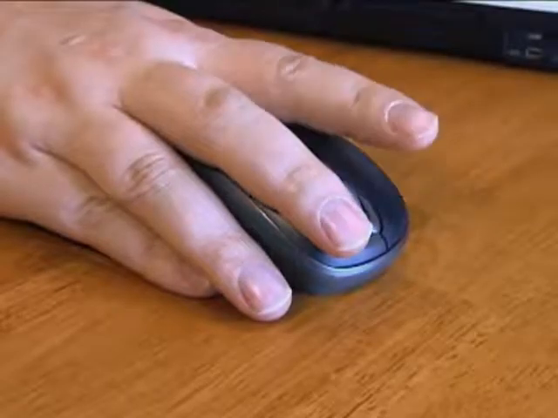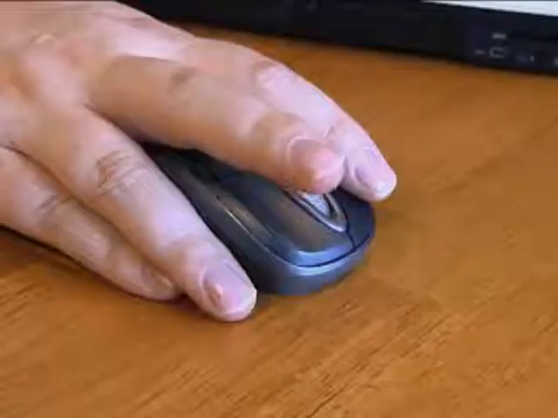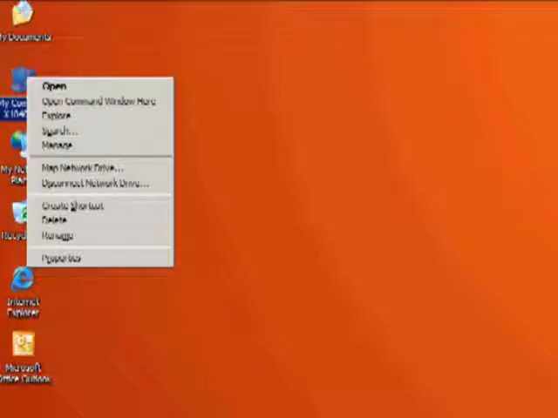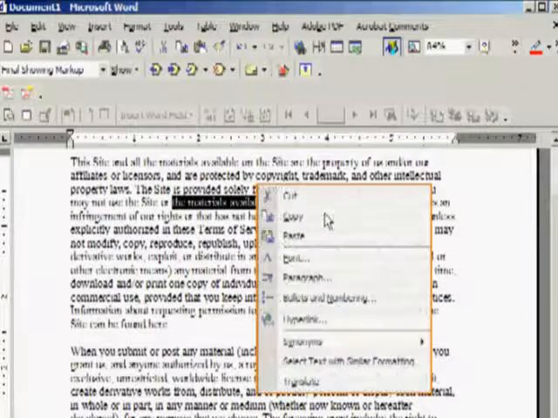To use the mouse, you usually click the button on the left. A single click selects an item on your desktop. Two quick consecutive clicks will open the item. You can also right-click to see a hidden menu related to the objects you're clicking. What you see in this menu depends on what program you are using. For example, in Microsoft Word, you can see things like cut, copy, and paste, change the font, and insert bullets. Try right-clicking on the desktop or in different programs and objects to see what kind of options you have.